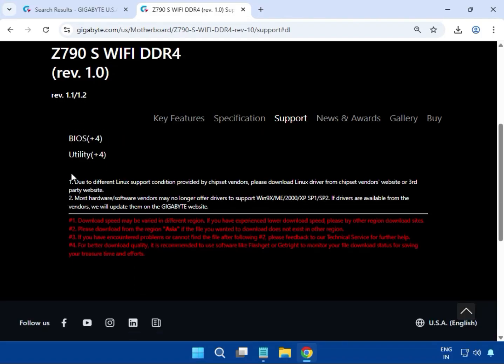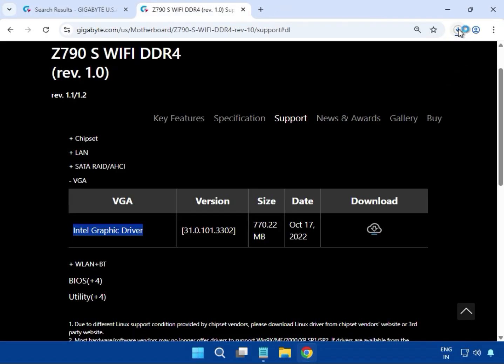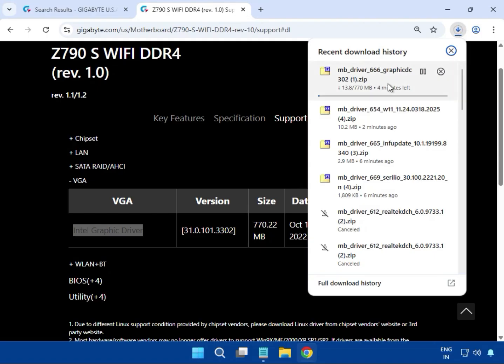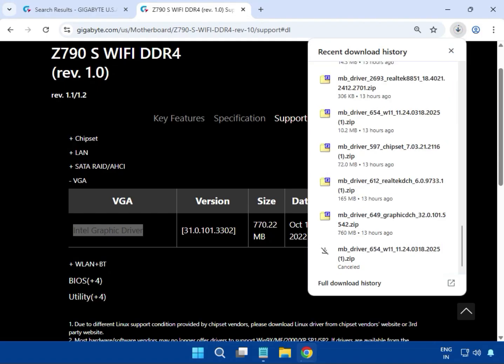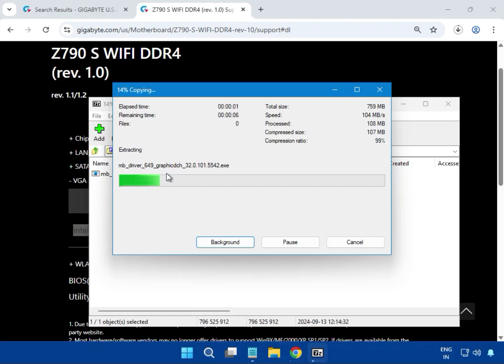VGA driver. So Intel VGA graphic driver, and click to download. So it starts downloading. It is completed, and just open it, the graphic driver, and just double click to launch.